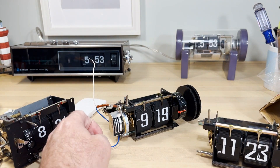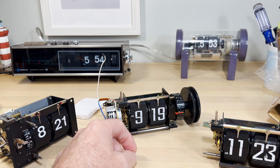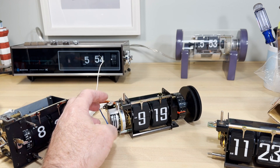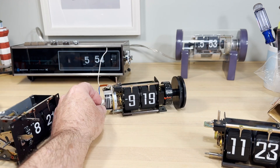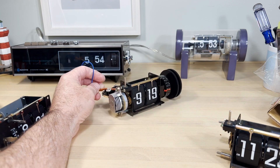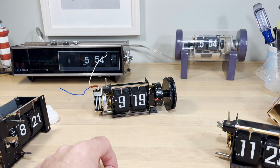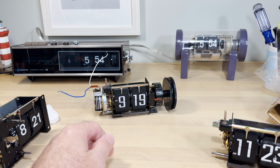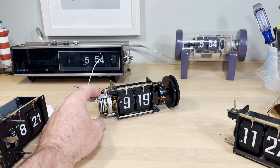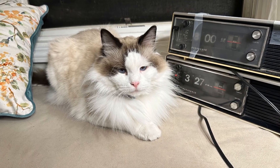I'm not doing this just to show off. When you see these mechanisms at a reasonable price, you should think about getting one if you're into restoration at all. You can make upcycle clocks — this right here would probably make a cool-looking clock just sitting as it is with a cord on the desk, unless you have kids or cats. I just wanted to show that off and let you visit that seller on eBay — he's got a couple more clock mechanisms left. Keep your eyes out, and thanks for taking the time!